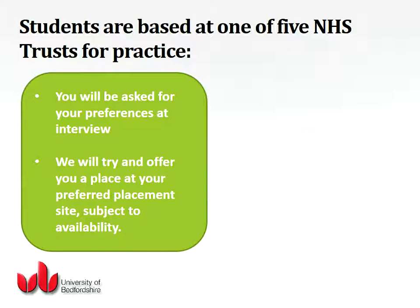What you need to consider when you're looking at your preference for placement hospital is where you're going to be living, because we don't want you living in Luton halls of accommodation and being placed in Aylesbury, because to get across for a 7-hour shift there, especially if you don't drive or you're using public transport, is going to be too much of a challenge. So you need to think about where you're going to be living in terms of your preference. If you're travelling from a distance away and you don't know the units, then it doesn't matter. You just say you've got no preference, and then we'll be able to slot you in where we can.